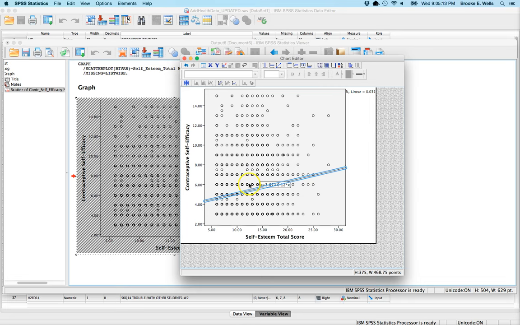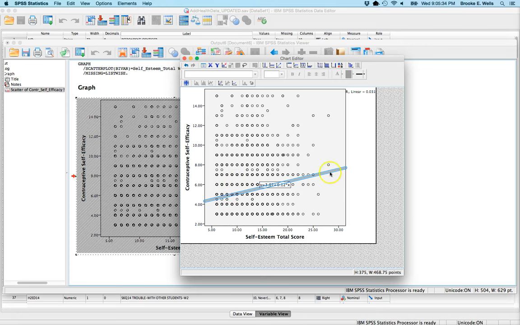And what we're looking for here is that at every level of this self-esteem variable, all the way down here, all the way up here, there is a similar level of spread of all of these dots.